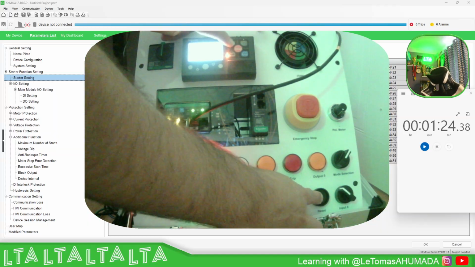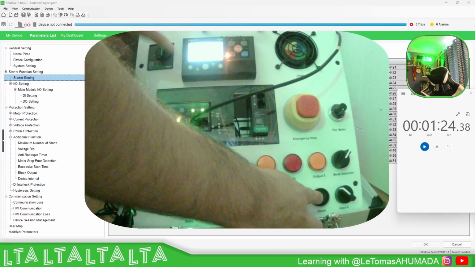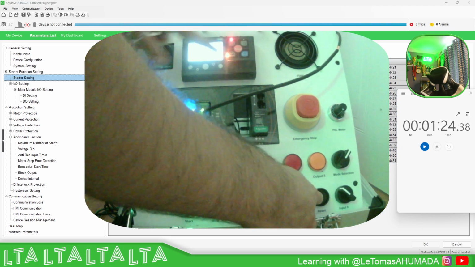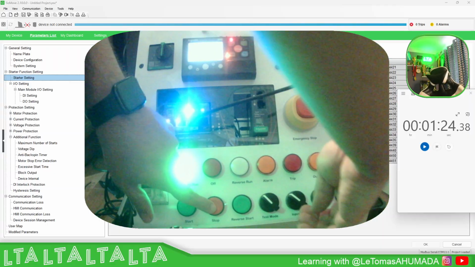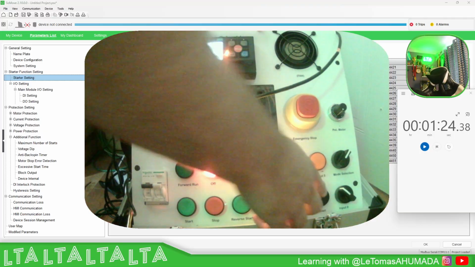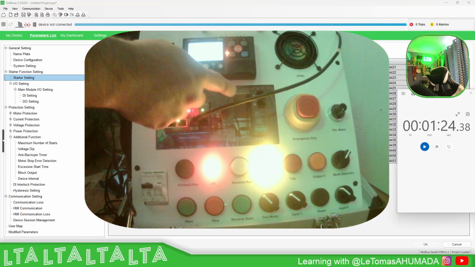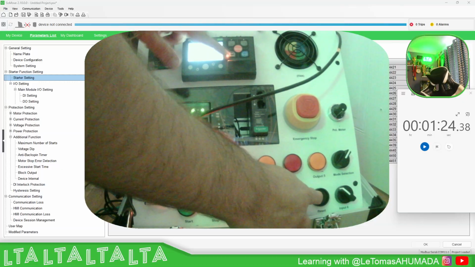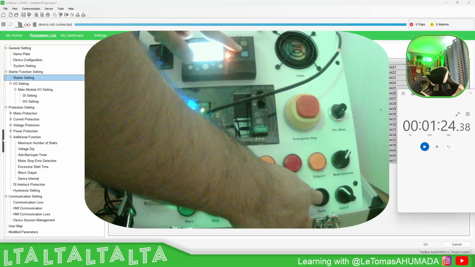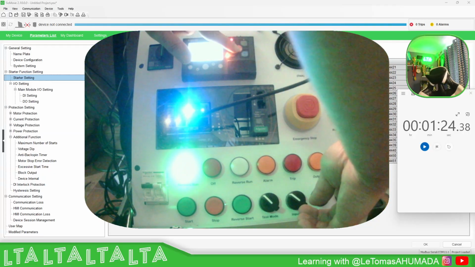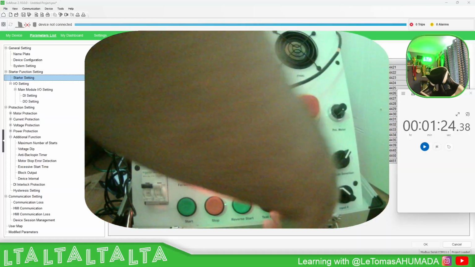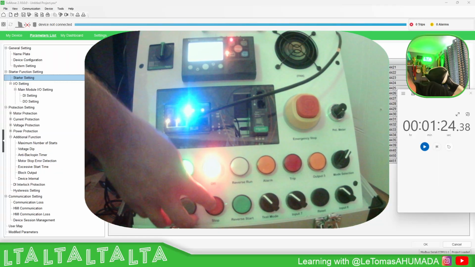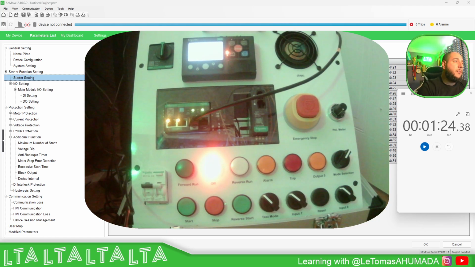So if I go to the HMI and press run, it will run, and I haven't pressed the other one. Now I'm going to stop it. If I stop over here using this, it doesn't do anything because the control is on the other side. So let me just put it back again. Now it's going to remote, make it run, and now I'm going to stop it from here. Okay, and it's stopped. And now I'm going back to local and running from here. It's as simple as that.